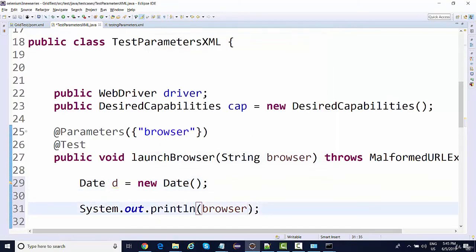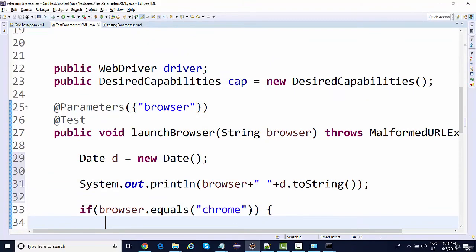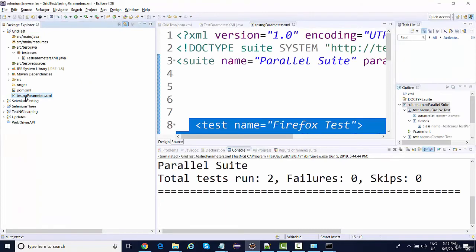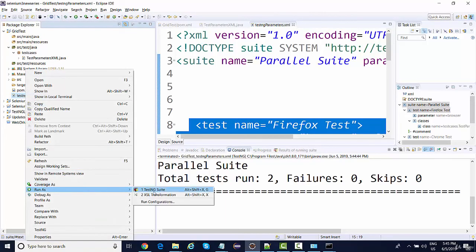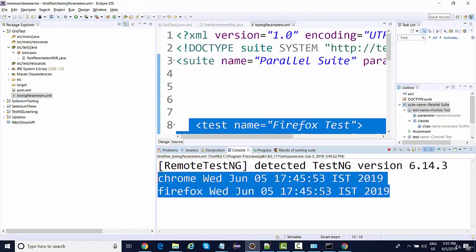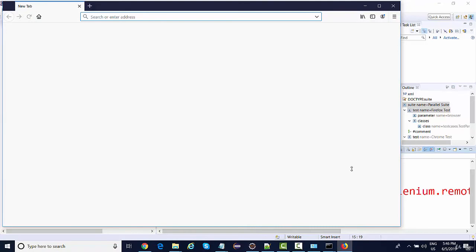So browser plus the current timestamp, d.toString. When I run this again, you're going to find that both Chrome and Firefox are actually launching at the same time, right? So it's actually parallel execution that is happening. Both are launched.